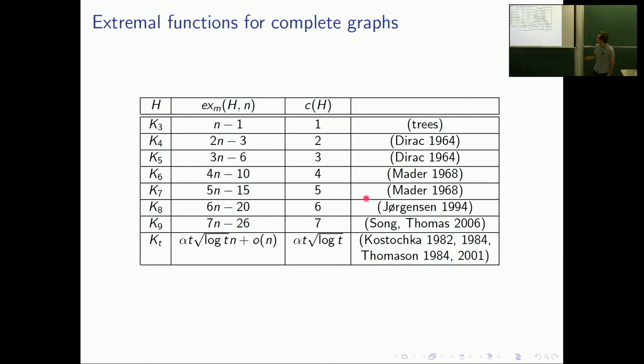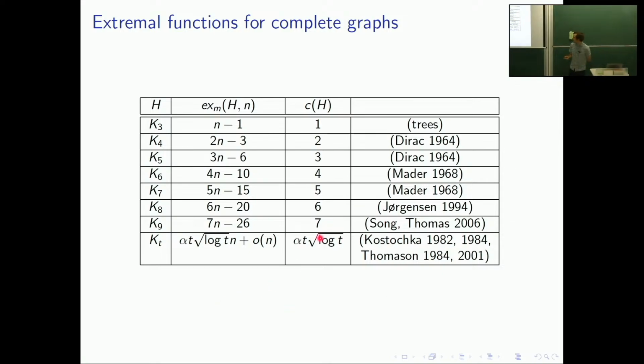Yeah, so we see for all of these ones, this extremal function, so for K3, the extremal function is just 1, and the graphs excluding K3 are just forests, of course. Then for K4, the extremal function is 2, and there's this nice pattern that you might observe over here, which completely breaks down when you take the limit. So when you look at large complete graphs, actually the extremal function is not a linear function of t.